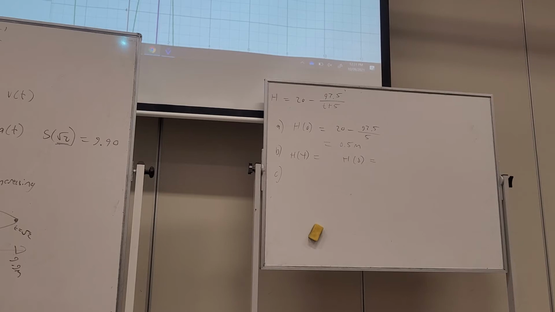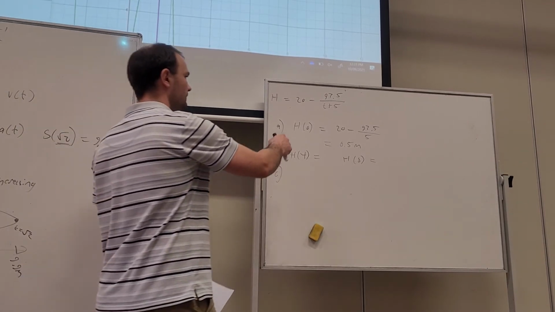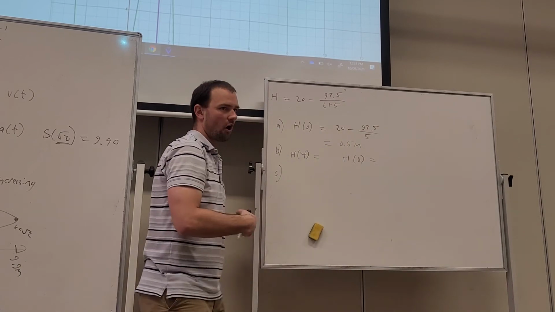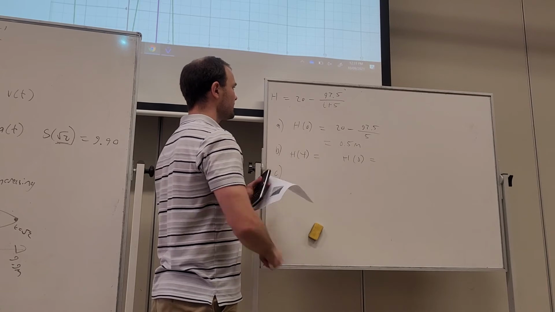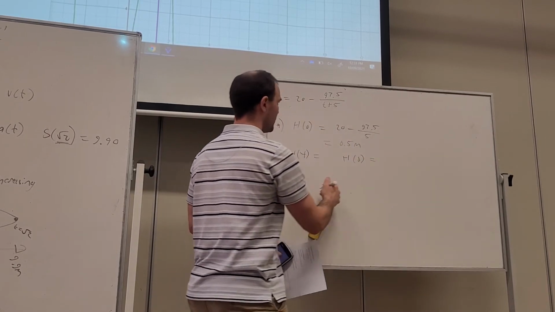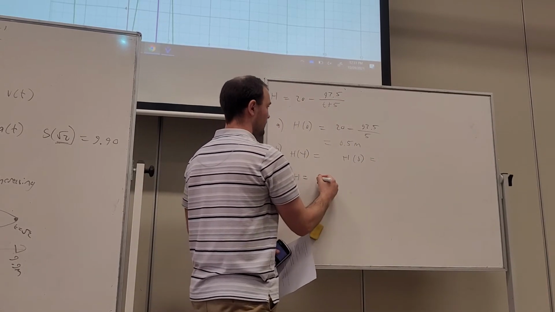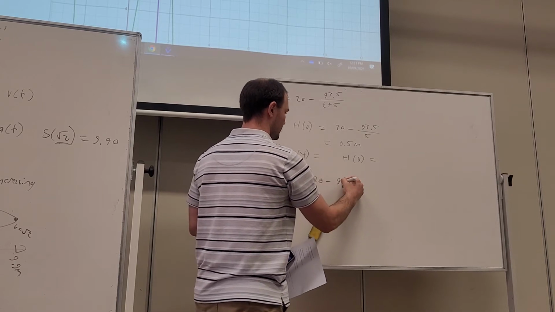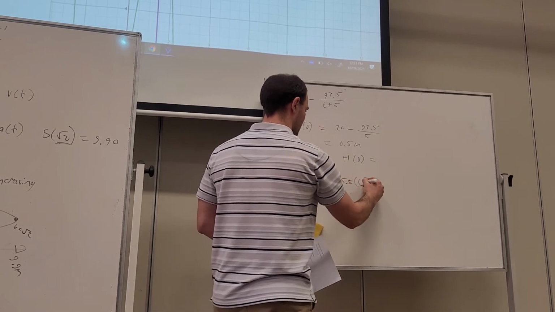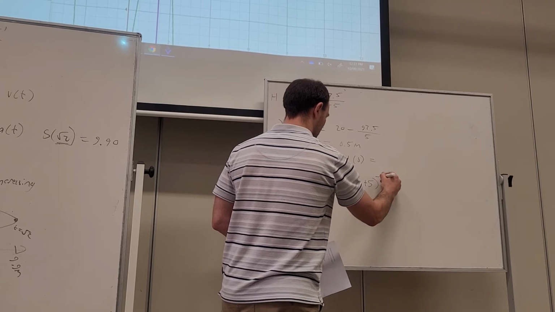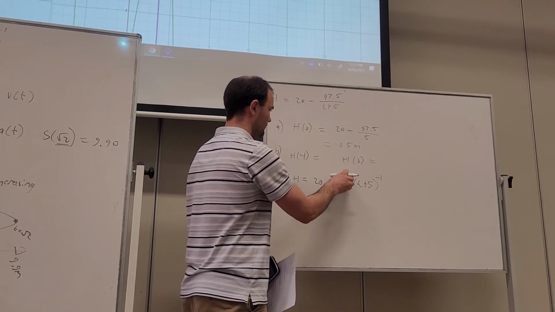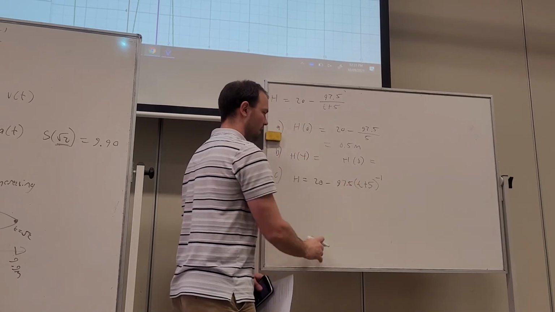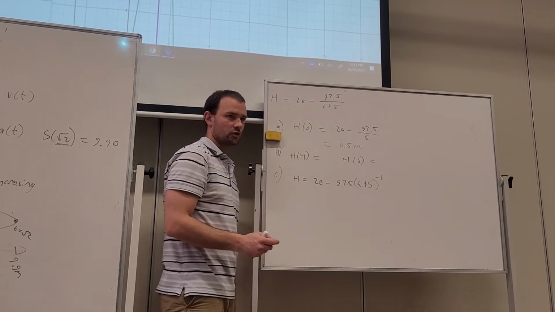Well, what is the rate of change but the derivative function? So we need to find the derivative and then we put those time values into the derivative function. So if this is our function, I'm going to express it like this first. It's 20 take 97.5 times t plus 5 to the power of minus 1. Okay, so I'm bringing it to the top there. And then we're ready to differentiate.